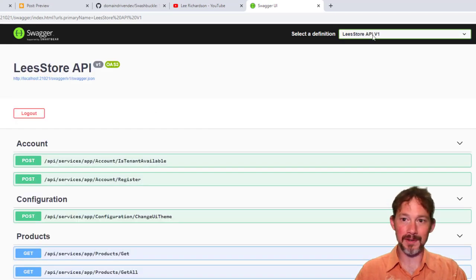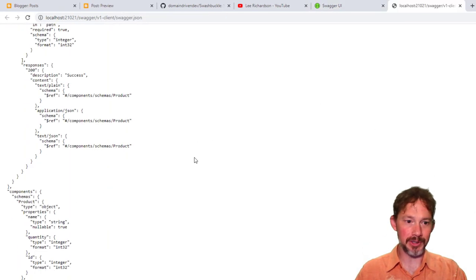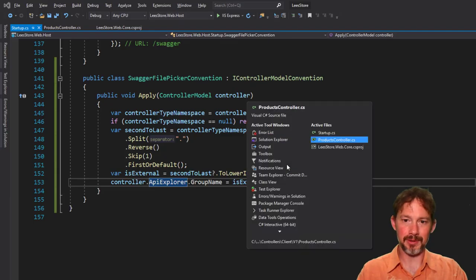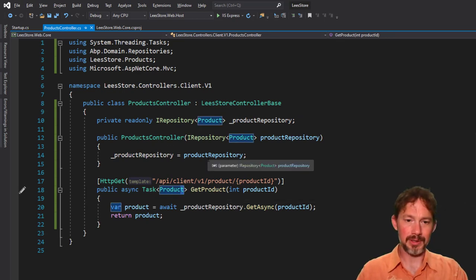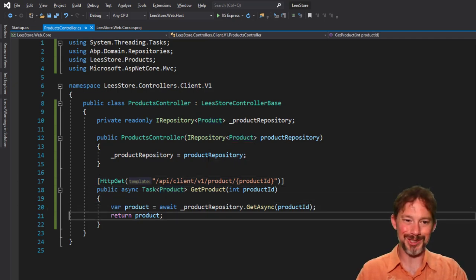Two separate Swagger files we got there. It's looking good, and if we zip on into this one, we'll see that's really nice and short. It's just saying, hey, we've got products, and you know, I probably should have returned a product DTO now that I'm looking at that. I should have said product DTO, and I should have mapped it back and all that. Well, you know the best practices. Do the best practices. Don't do what I do. That's what I always tell my daughter. Do as I say, not as I do.